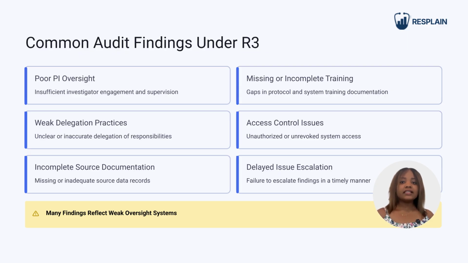Computerized system oversight is also expected to become a larger inspection focus. Access control problems, delayed account deactivation, password sharing, or weak system traceability may create significant concerns regarding data integrity. Incomplete or inconsistent source documentation may also remain a major finding category, especially as source data become more decentralized and digitally distributed across multiple systems. Many of these findings ultimately reflect broader weaknesses in oversight, communication, training, and operational quality systems.